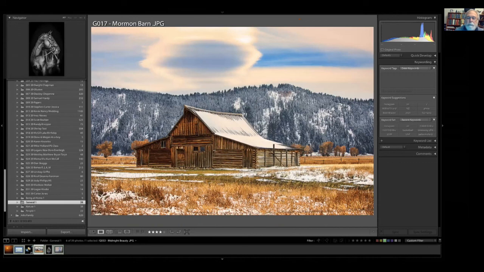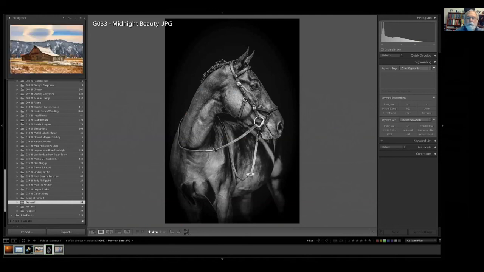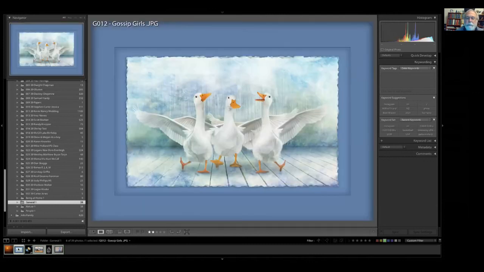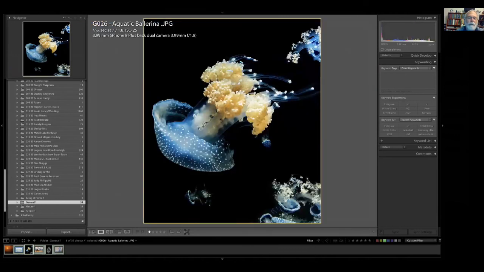Third place, Midnight Beauty by Savvy Dobbs. Second place is Gossip Girls by Diana Halstead. And first place is Aqua Ballerina.